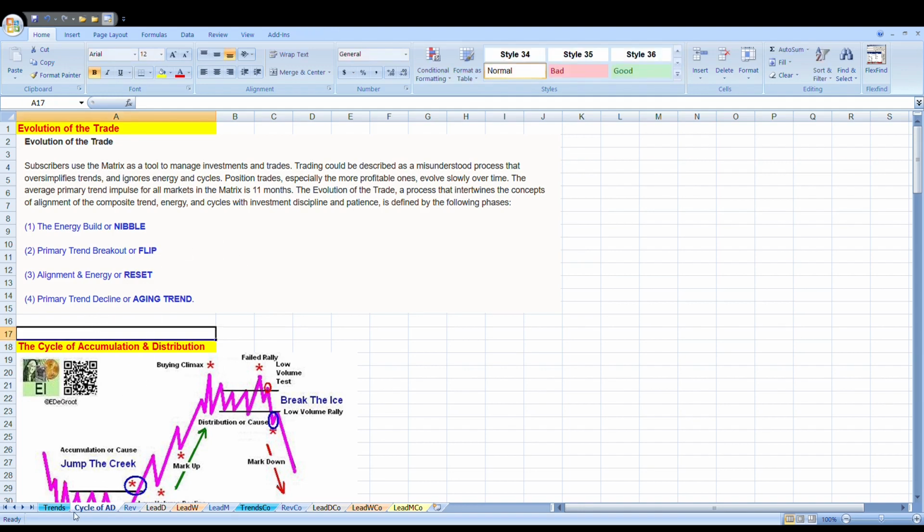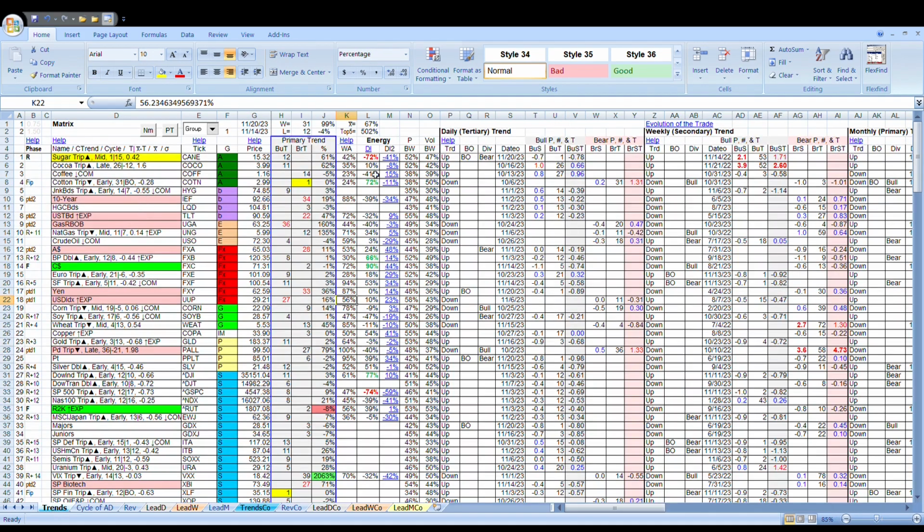But these are all tools that the matrix provides us to better understand that the composite trend is not just the daily trend or 10-minute charts or 15-minute charts. It's daily, weekly, monthly, sometimes even longer time frames. And it keeps us adhered to surfing the trend. Surfing the trend is not an easy concept. A lot of people think surfing the trend is, actually, I don't think they know what that is.